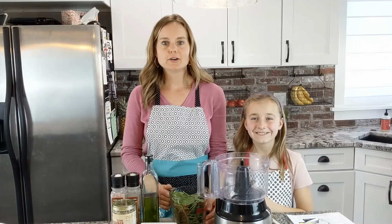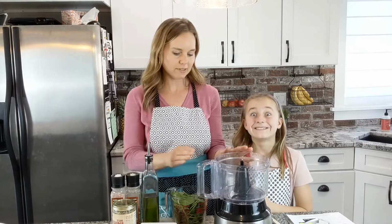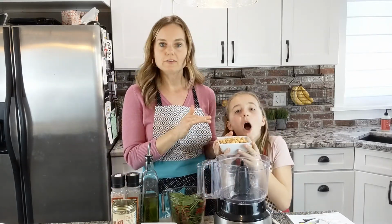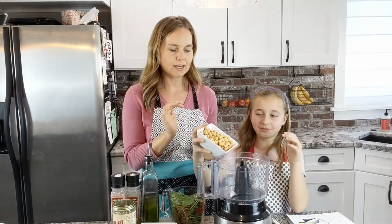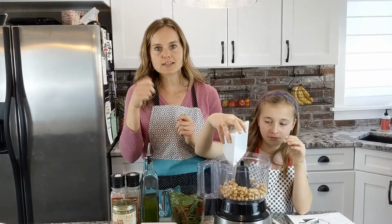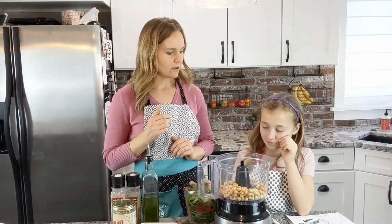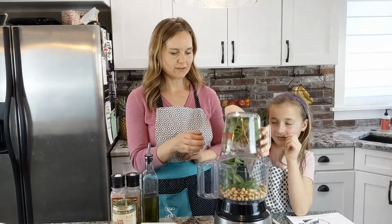All right, so we're gonna go ahead and put all of our ingredients into the food processor, right, Stella? And I'm gonna let you do that, but we'll show them one by one what we have here. So let's start with actually our chickpeas. This was one 15-ounce can of chickpeas that are drained and rinsed. Definitely not licking them or eating them. As tempting as they are, this girl could just eat these by the spoonful, right? Okay, so good. So we have our chickpeas, 4 cups of fresh spinach, loosely packed in there, right?